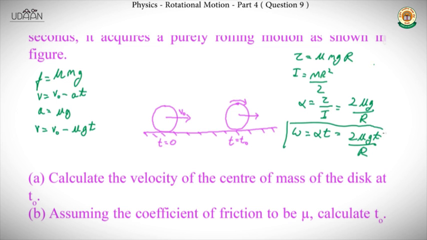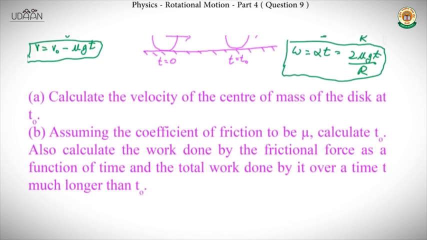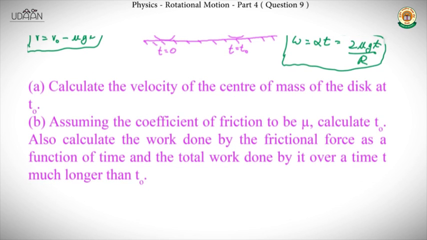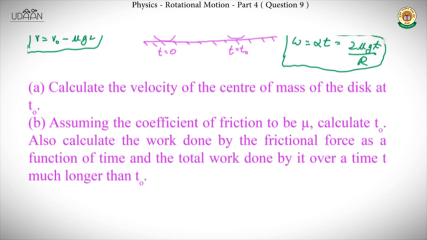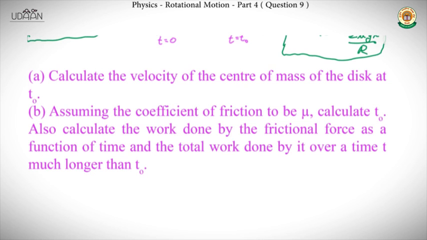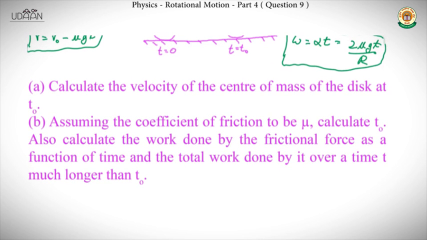Now we know the omega at time t and we know the velocity at time t. To find the time t0 when it starts pure rolling, we just put in the values t0 into these two expressions and equate velocity to r omega. Simple as that, because that is the basic rolling condition which we have learned. So let's do it. Let's put in the time t0 and equate the two conditions. So we'll say that v is now v0 minus mu g t0. This is equal to 2 mu g t0, which is equal to omega into r.